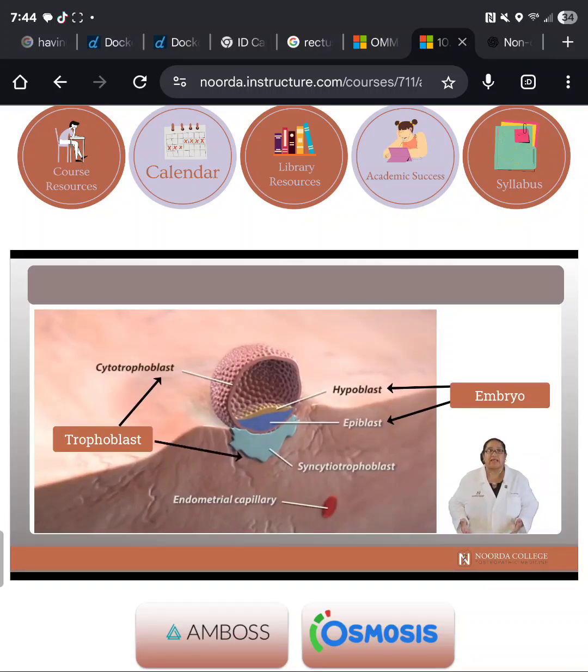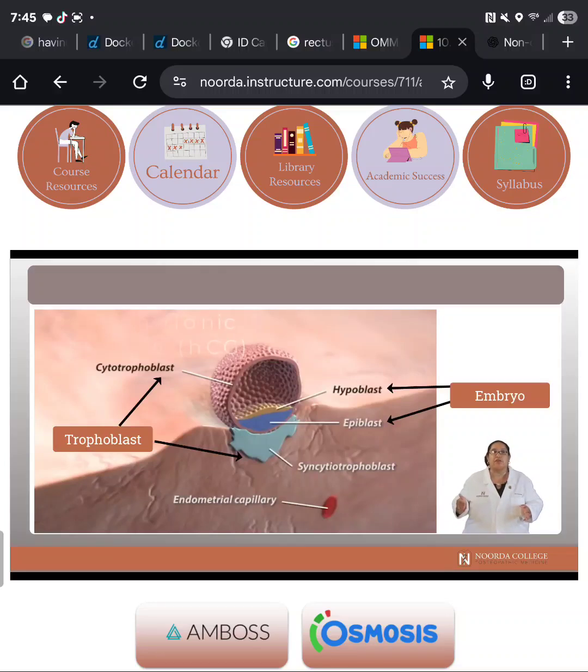Now the syncytial trophoblast is a cytoplasmic mass with several nuclei, and continually the cytotrophoblastic cells fuse with the syncytial trophoblast and increase its size. The syncytial trophoblast grows into the endometrium and engulfs endometrial decidual cells that contain the glycogen and lipids that provide nutrients to the embryo. The syncytial trophoblast grows into the endometrium and also erodes blood vessels that form lacunae within its trophoblast. And these trophoblast blood vessels form the uteroplacental circulation.